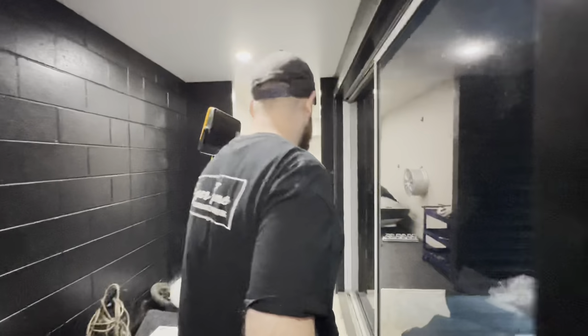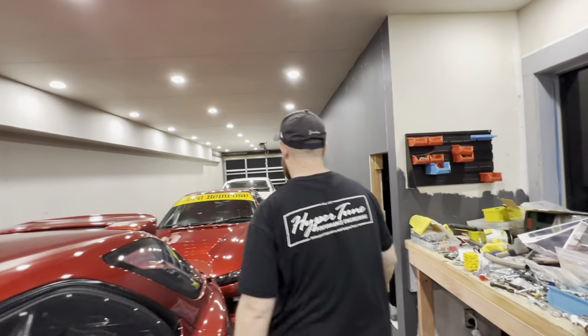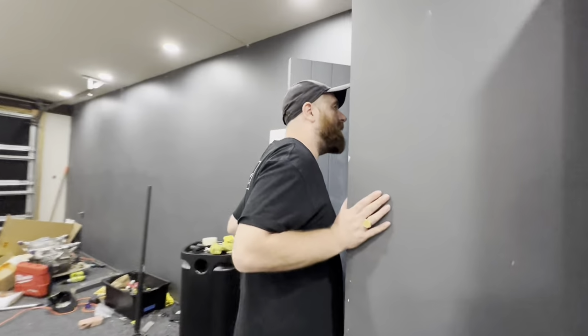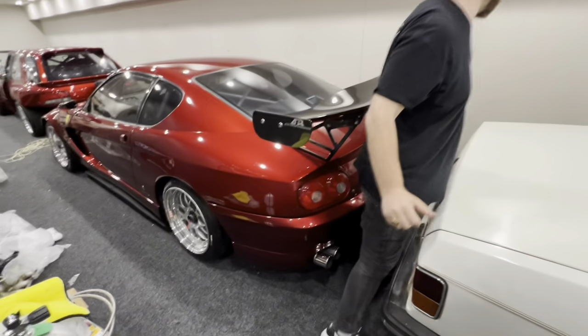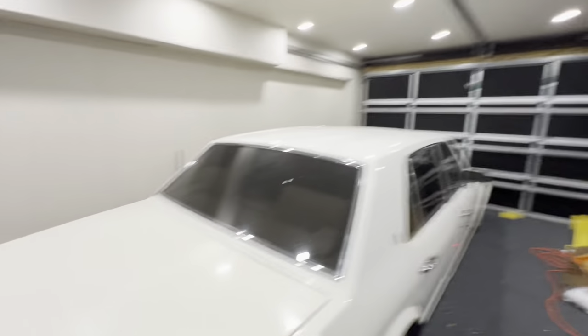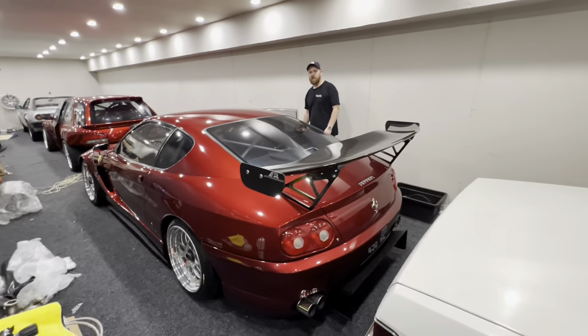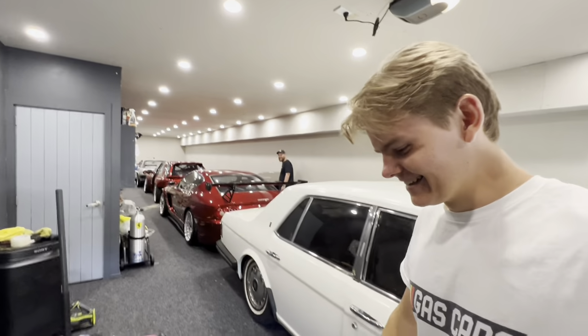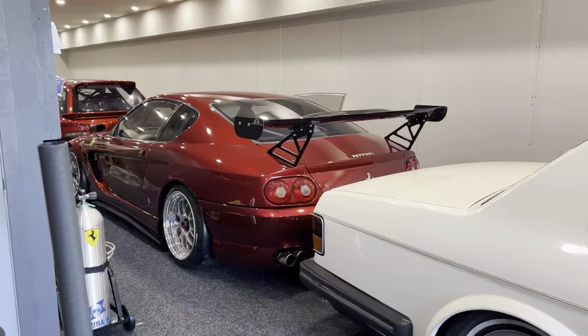Now I have one question. Can we hear any of the cars over there start? Absolutely, we can. Pre-warn the children that we're going to do it. We've got to warn the kids in all of the neighboring communities in all of Wellington. Normally I have to text the next door neighbors and be like, yo, I'm moving the car, don't freak out. That is crazy. That's when you know your car is loud. As bad as you think it is, times it by like 100. So it's going to be louder than I expect? Yep. Kids! We're on. All right. They'll be outside playing. Should we open the garage up? It would probably be sensible. Where should I stand so I don't go deaf? You're going to go deaf everywhere. Oh, it's not that bad. Not this far? Nah, you'll be right. You say that, but you've heard it many times. All right, here we go.